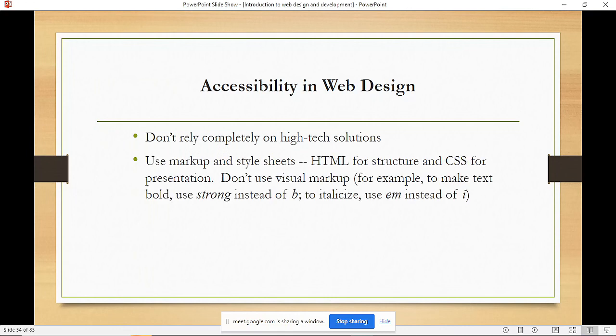Don't also rely completely on high-tech solutions. As I mentioned, it's very, very important to have an overall understanding of how to create a website. Have basics of HTML, CSS. Don't just start advancing your knowledge from the top. Start from the bottom. Understand the real structure of how a website is created before you start using Dreamweaver, before you start using WordPress, right?